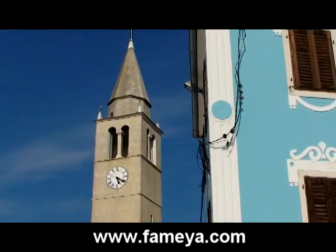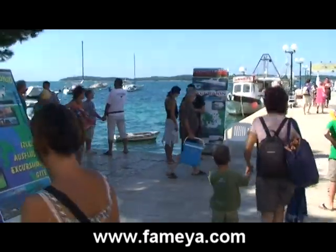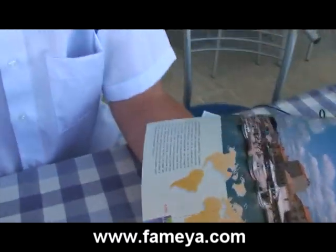This is Fasana. What's interesting here — over there is the harbor, from where you can go to the island of Brijuni. Brijuni is a national park. On Brijuni you can also find a golf course and a lot of excellent swimming areas and places. I'll also go today to the island of Brijuni on a small boat trip, and I'm very pleased to invite you to join me on my boat trip around the island of Brijuni.